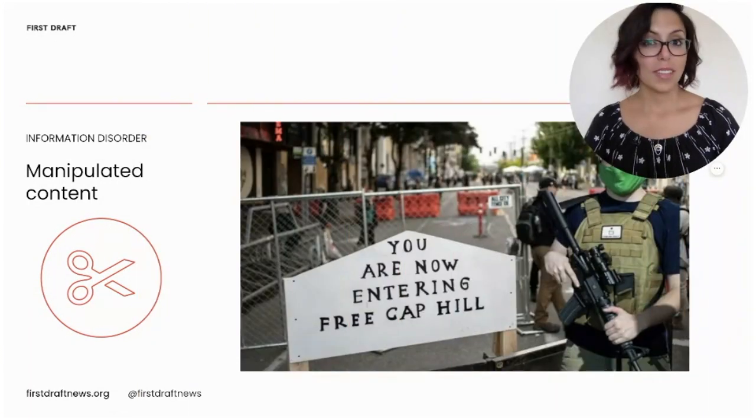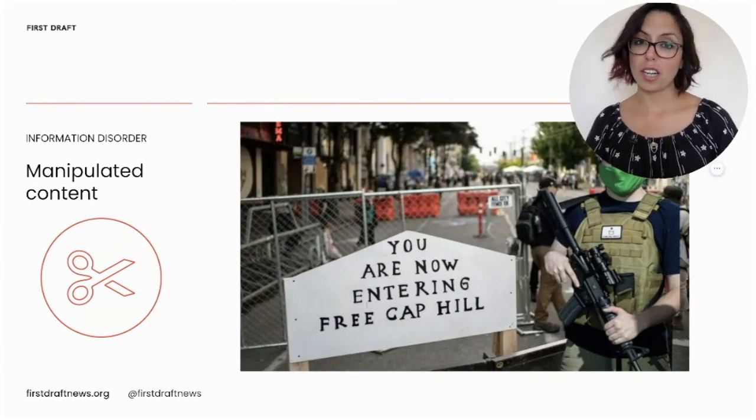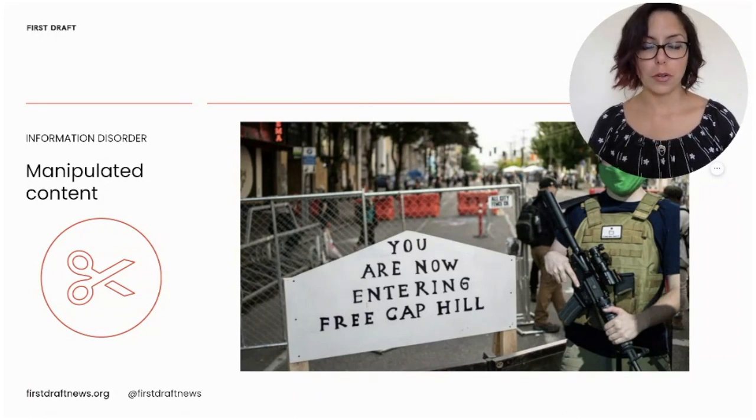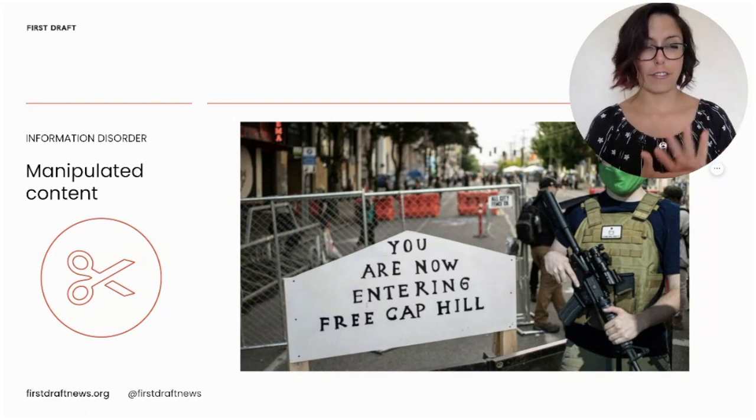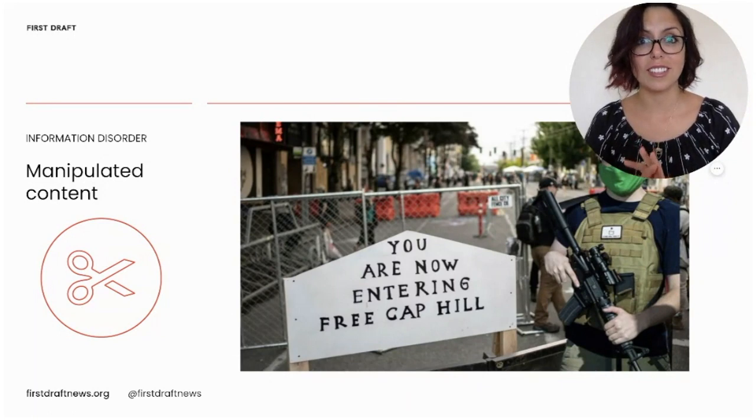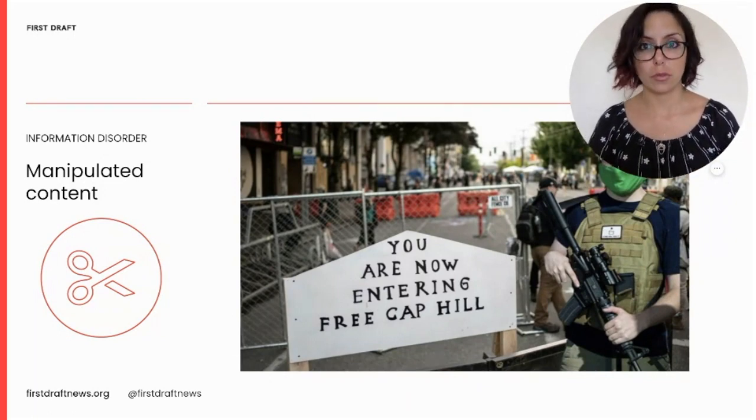Manipulated content. This is when photos, images, reports, PDFs, anything have actually been played around with, edited, photoshopped. This example is of a photograph that was published in a couple of news outlets on June the 12th, but it's actually a composite of 2 images that were taken on Capitol Hill on June the 10th. You can actually see, if you look at it, the guy with the mask in the front has the lighting on him looks a little bit different than the background. And that's where the 2 images got stitched together. And if someone doesn't check, they can share that as if they thought that it was true.